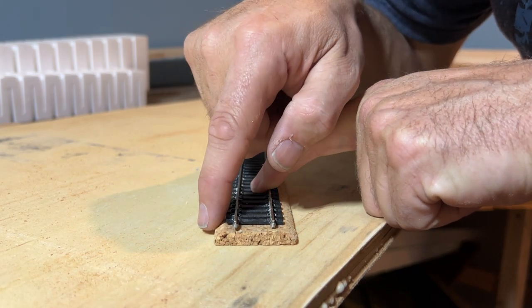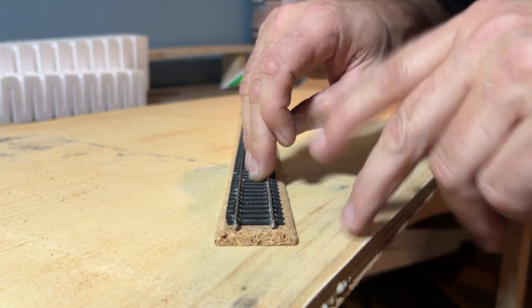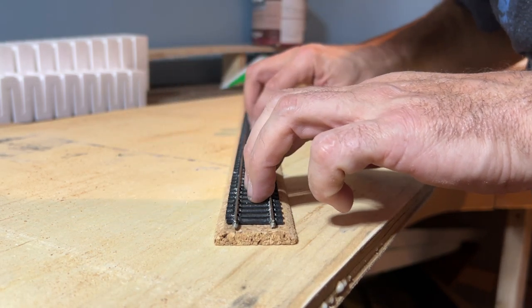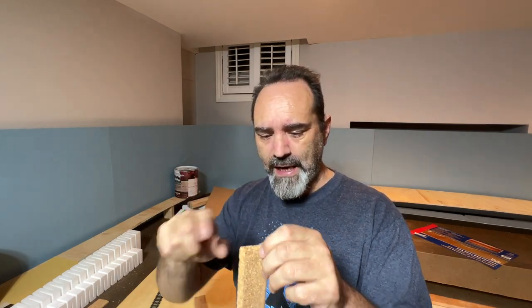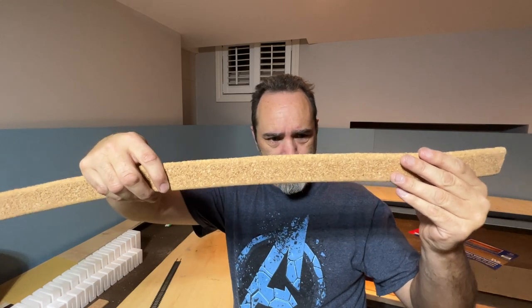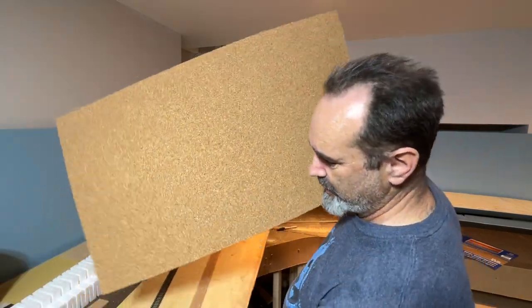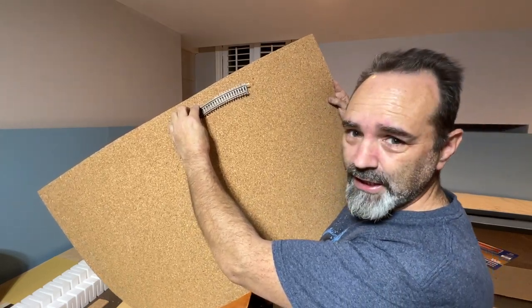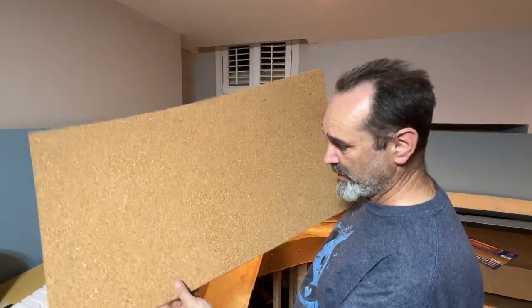I'm going to go one and a half inches and taper these all the way down to the ground. I don't like how there's a slight raised section just at the bottom, although it probably doesn't matter once you get ballast down. Overall, really happy with that — really easy to do and really cheap. Now the main difference between this homemade stuff and the store-bought Woodland Scenics is that it comes in two strips out of the pack. You tear it apart, flip it over, and join it on — that's so you can do bends. This cork is not going to be very flexible for doing bends, but with a sheet like this you can just cut out your curves and you don't have that annoying split in the middle having to line it up and glue it together. So thumbs up for this stuff — better, cheaper, really can't complain.